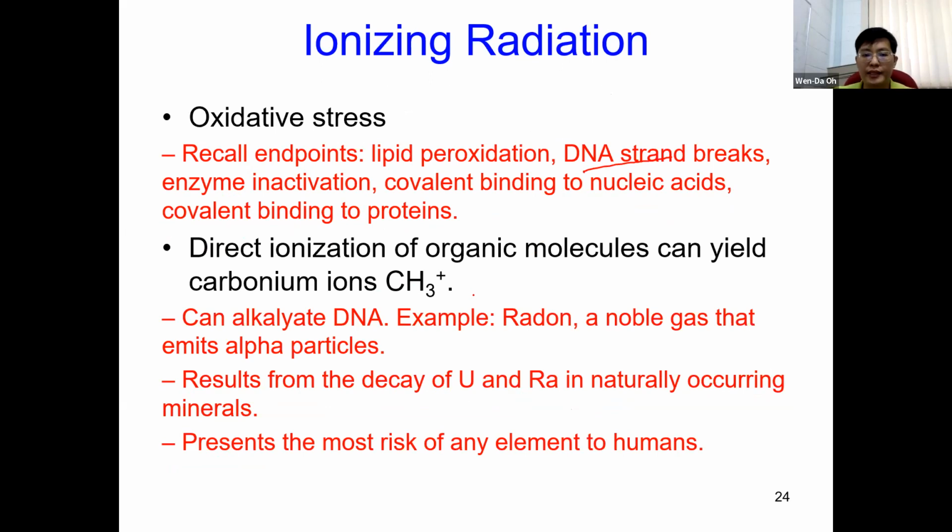One particular species that is quite reactive is CH3. This one can bind and alkylate our DNA. It has been proven to do that. If this happens, which means it alkylates DNA, it adds this kind of alkyl group, CH3, into your DNA molecules. Eventually it will lead to an issue with the translation, and you will get cancer because of this kind of alkylation reaction.